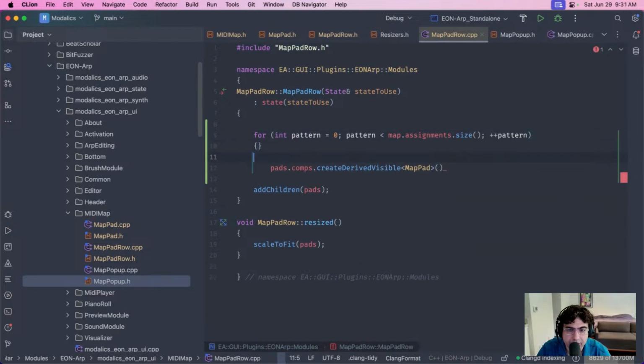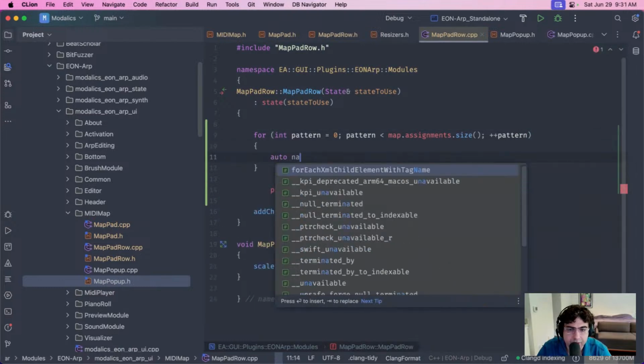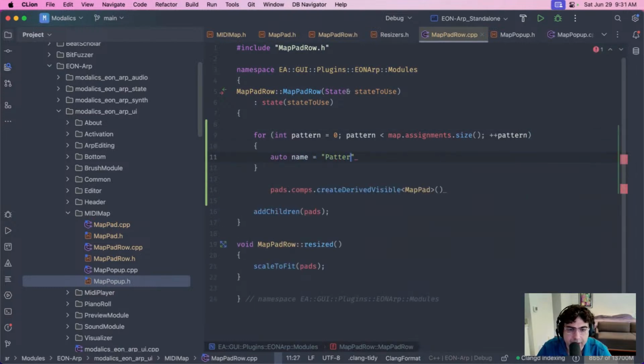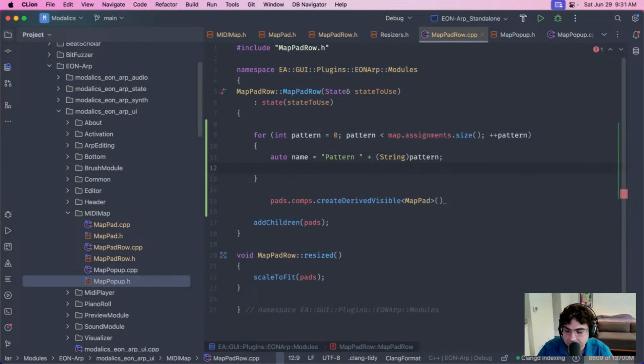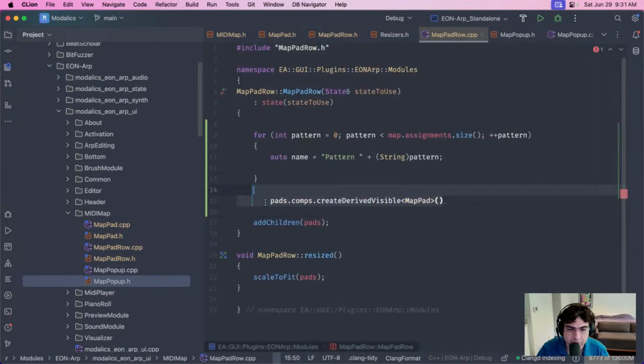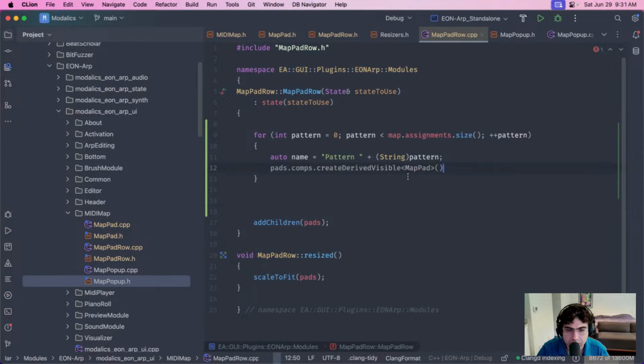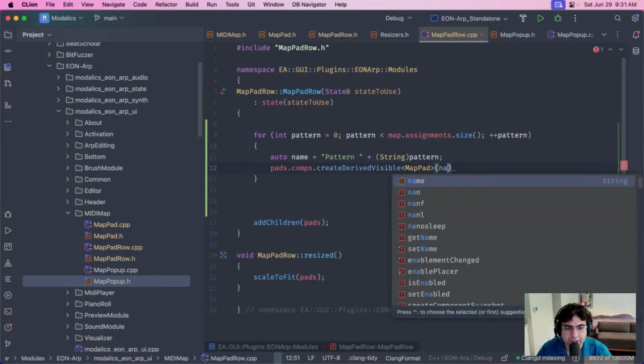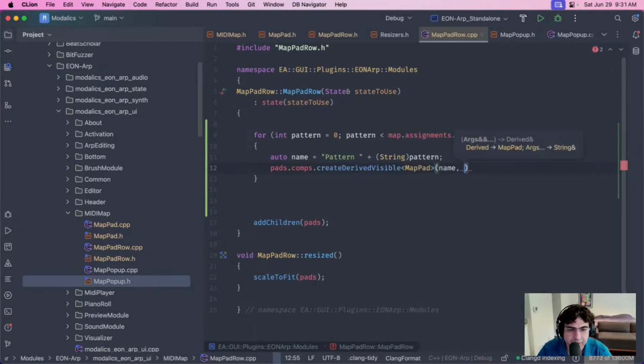We're just going to take the, so let's start with the name equals pattern plus string of the pattern number, and then this would be with the name, and then with the map assignments pattern.